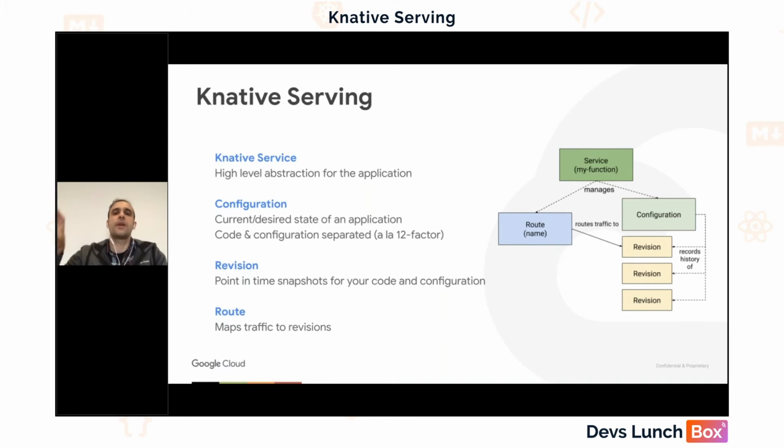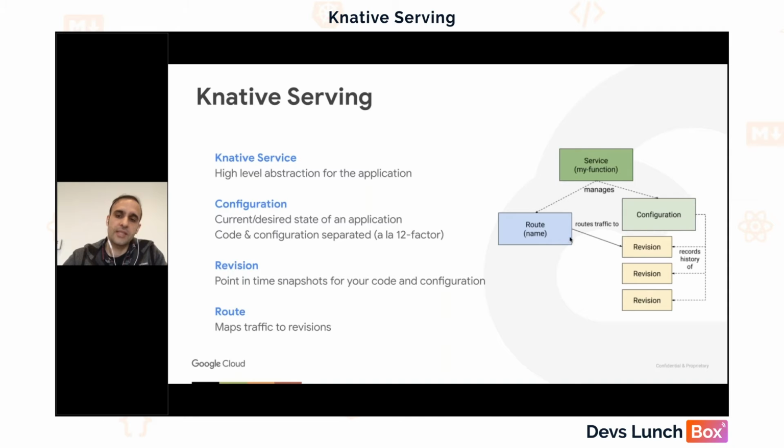The Knative primitives are kind of like this. At the top level, you have a Knative service. I should also mention that this is not a Kubernetes service, but it's a higher level Knative service. Then underneath, there's a configuration for the service where you define the container and other configuration of your service. Then you deploy the service and configuration, and then that gives you a revision for your service.